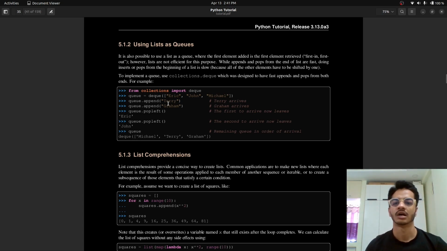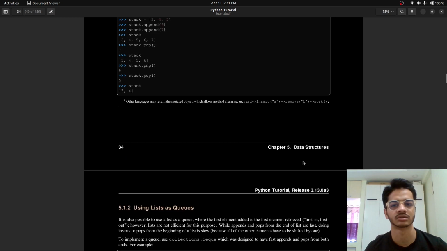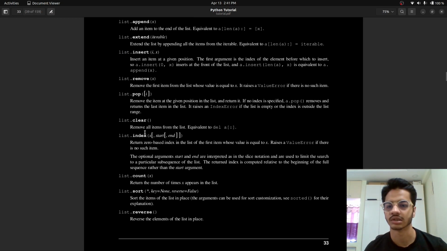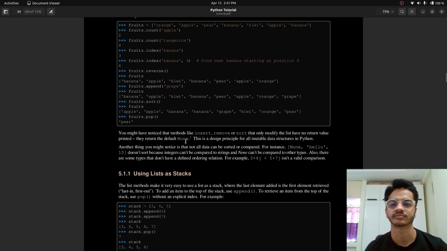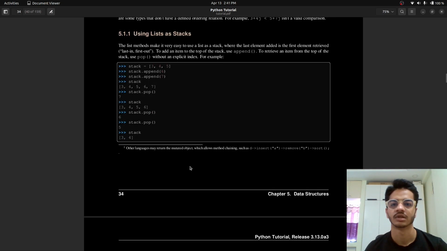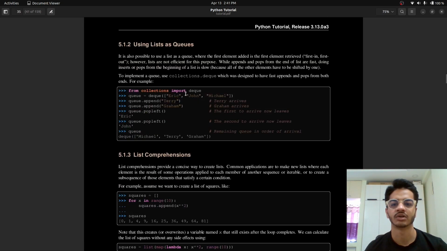So when we try to insert, that would be this insert, insert(i, x), so index 0 and element x. Inserting at the front of the list is something lists are pretty bad at, because we would have to shift every element to the right to make room at the 0th index.